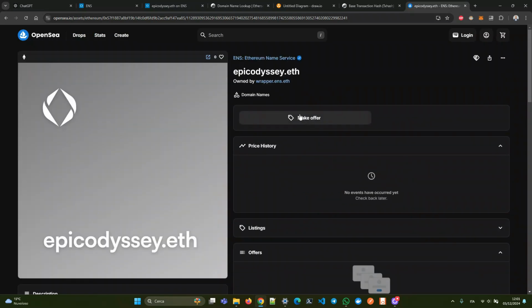So this is important because when you own an ENS, you buy it on the ENS website. You could also, for example, sell it on OpenSea or any other NFT marketplace like a normal NFT, like we have seen also for the wallet.it name.